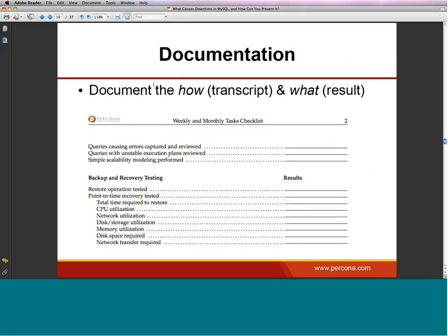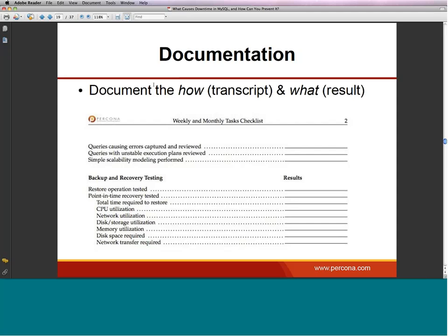This is also from the supporting documentation, a typical checklist, and in this case, my favorite topic, backup and recovery testing. So instead of saying in your documentation, yes, I have tested backup and I know it works, this says, I have done a restore, and these are the results.